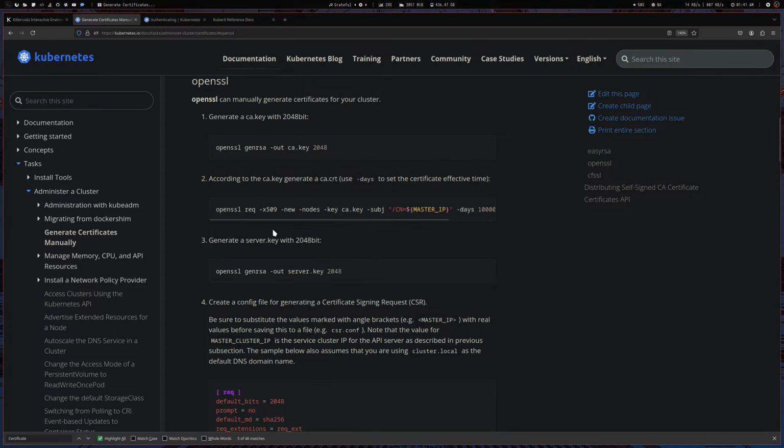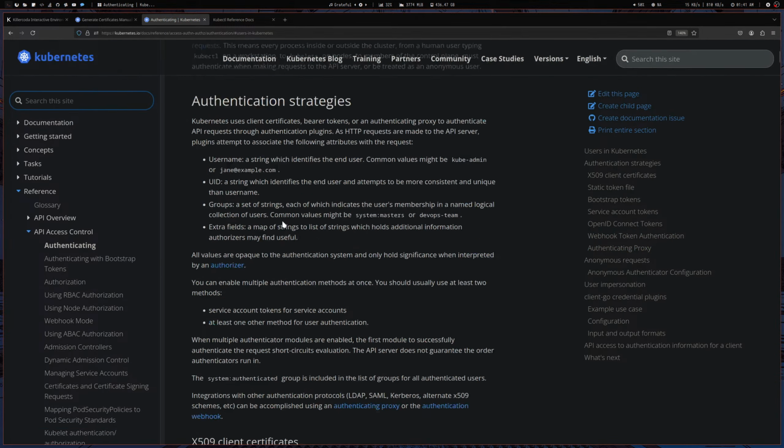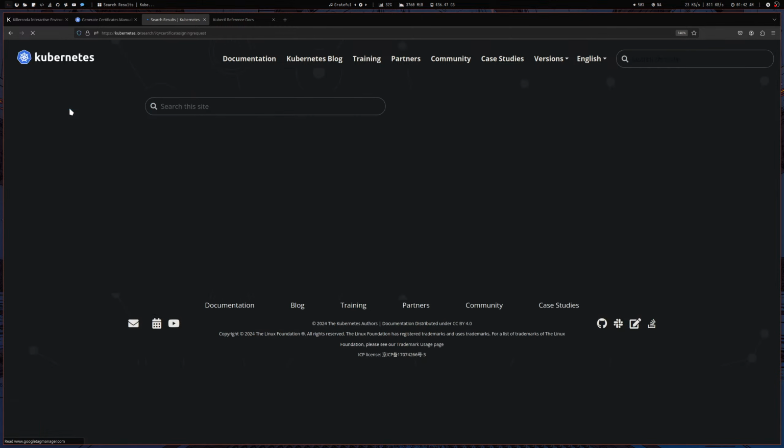Okay, yeah, we create a certificate and then we create a certificate signing request.